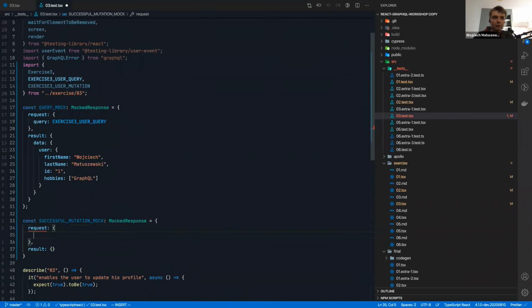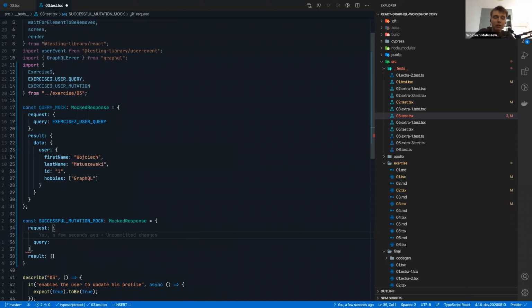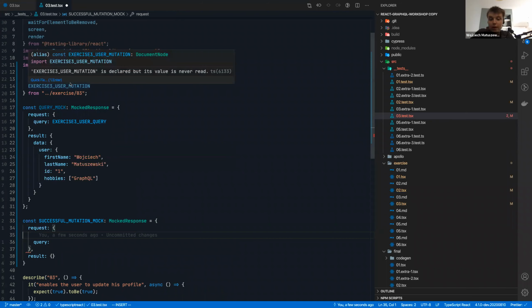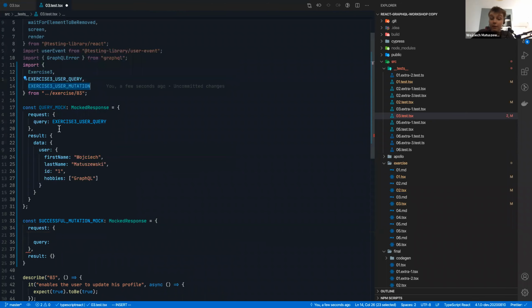And you also have to specify a query. So why not mutation, for example? Well, the query is a bit overloaded term in GraphQL in general. It means different things in different contexts. In here, in mocked response, the mock that we are producing, the query just means any kind of operation. It can be subscription, it can be a mutation, it can be a query. So here, just a query and paste it here.